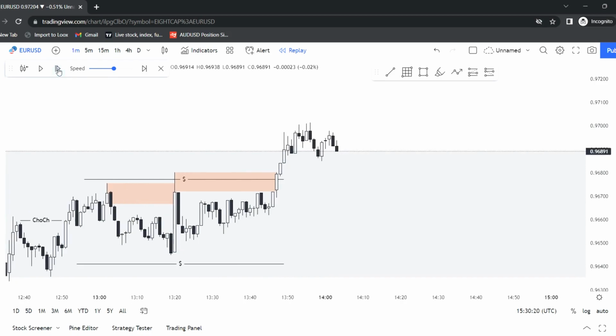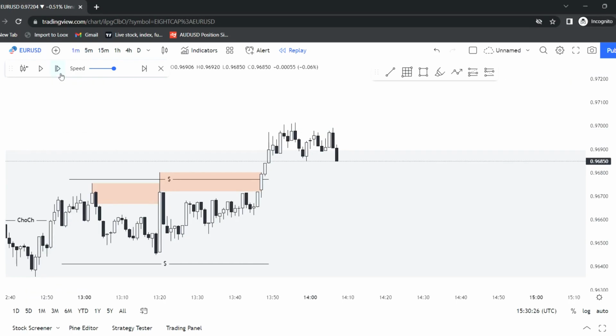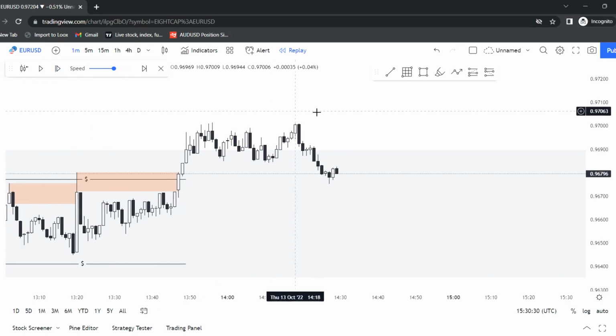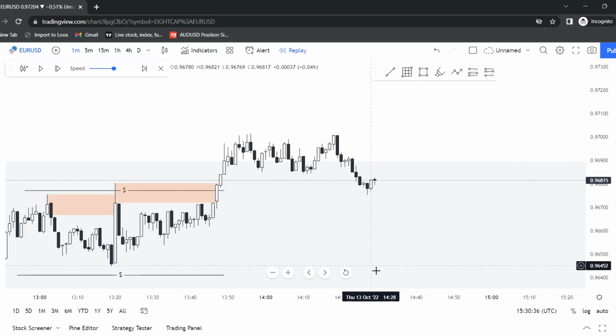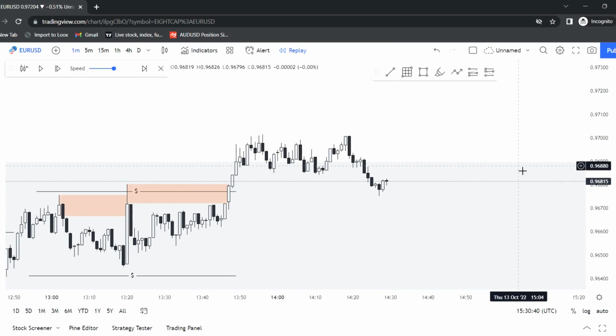So I'm going to play this a little more forward. Let me take a quick look at my chart so I can actually see where I took the trade. I'm going to play this a little more forward, just so we could see the liquidity being built up and stuff like that. So I feel like this is the area that I was interested in. Yes, apologies, this was the area where I was interested in.